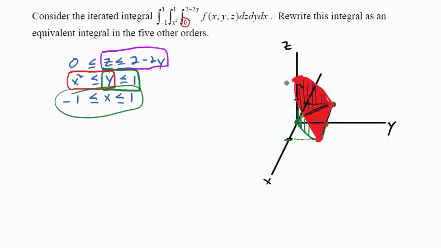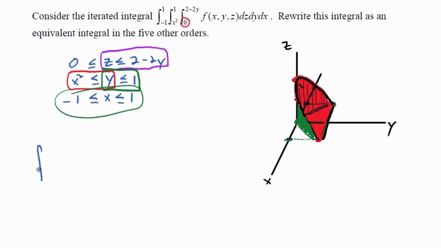Now, let me draw the intersection curve in black. Cut off right there. It's cut off here as well. And then, of course, the side is given by the parabolic cylinder. Does everybody see that? Okay, so now I think you have a good idea what this thing looks like.